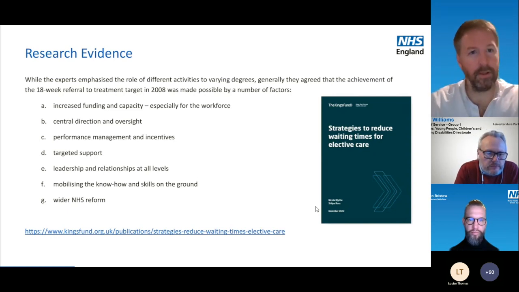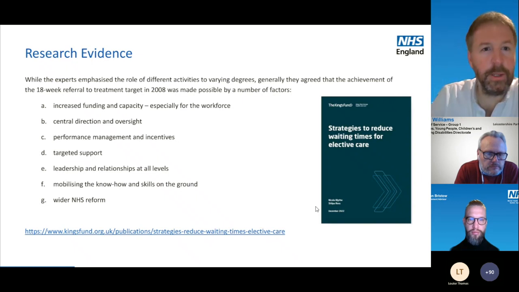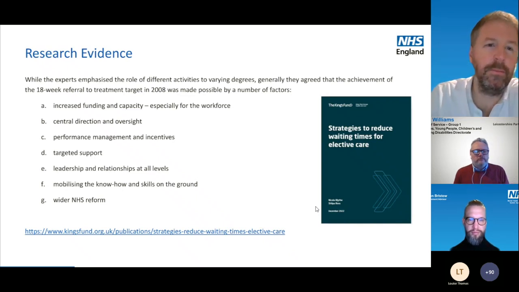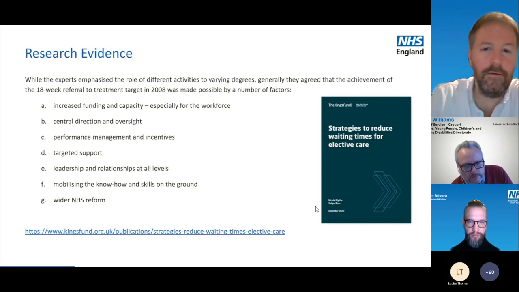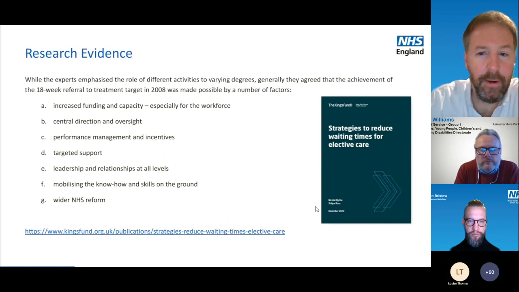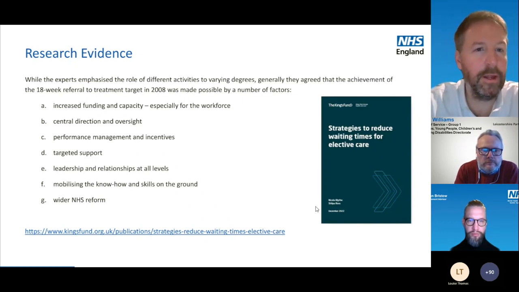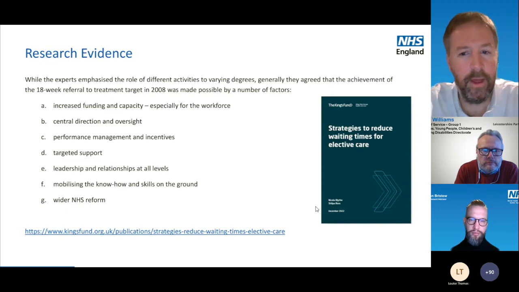And think of that what you will, but there's no doubt that the number of people waiting feels a bit ironic now they're up to a national waiting list of 7 million. But for some time the number of people waiting for elective care reduced, and the amount of time that they were waiting reduced very significantly after its implementation back in 2008. And the key success factors that they identified were increased funding and capacity. It might not be where you want it to be, but through the 5-year forward view and the long-term plan, there's no doubt that there has been significant increased funding in mental health care.